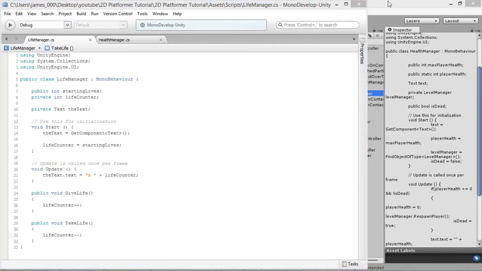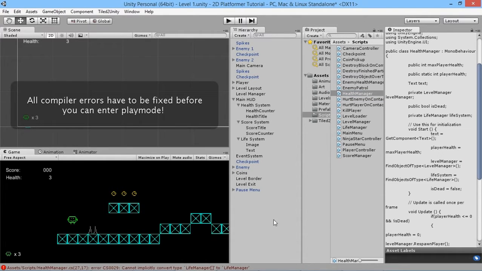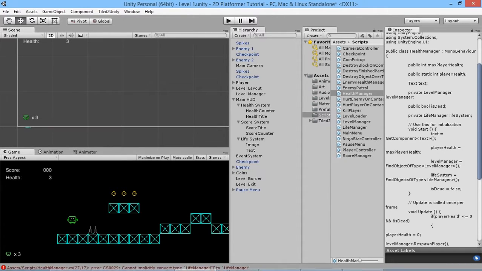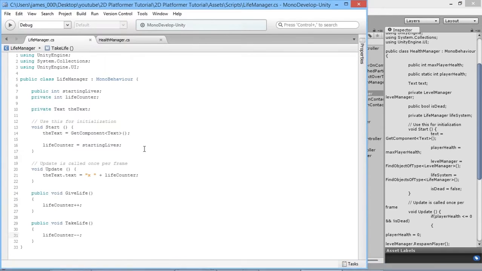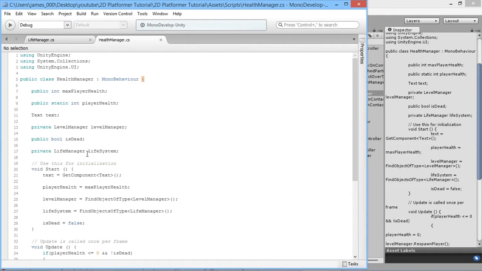And now if we go back into the game, that should, if everything is working okay. We can't convert life manager array. Go back up here. What are we missing here?